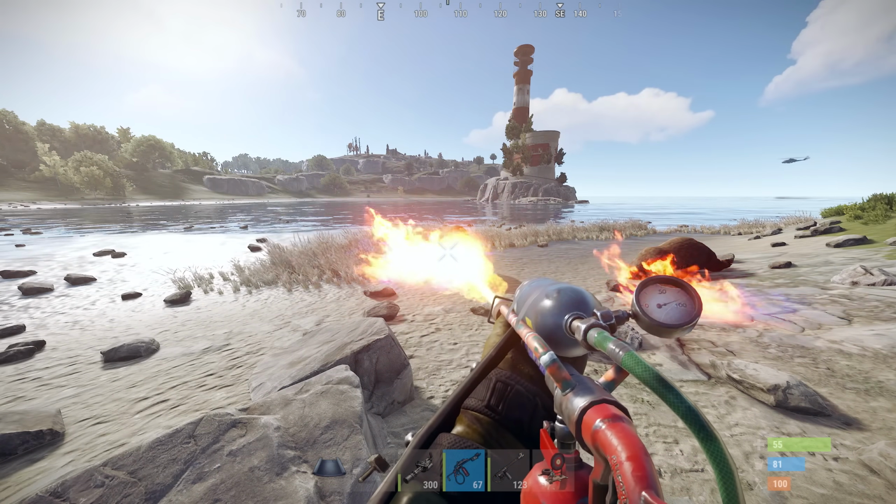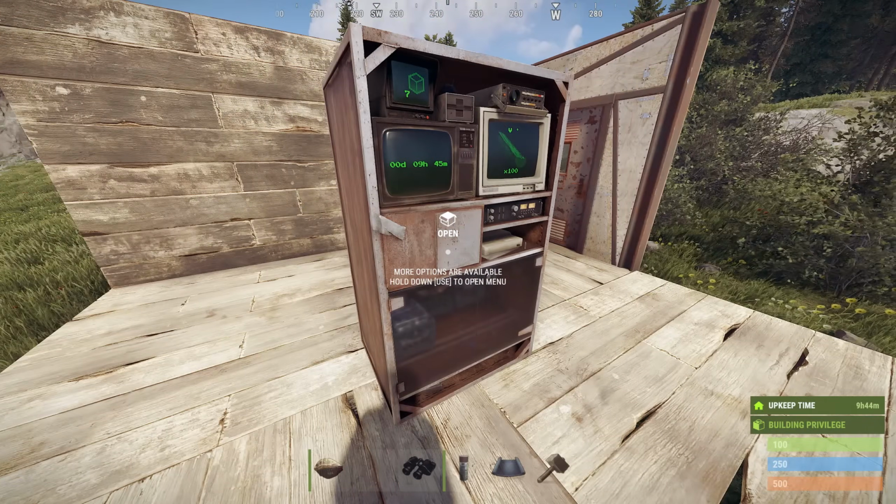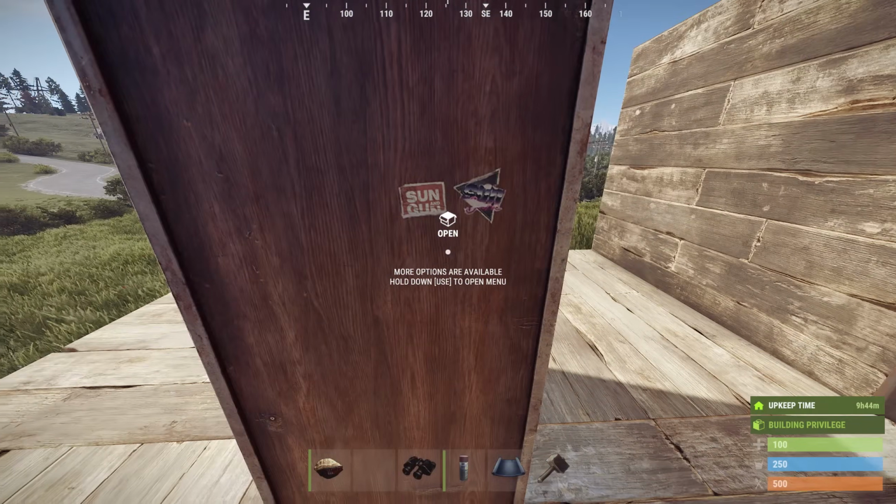NPCs were harmed in this experiment. Flamethrowers are also now more effective in general. There's a new tool cupboard skin in town, actually the first of its kind, costing 8 quid or about $10.